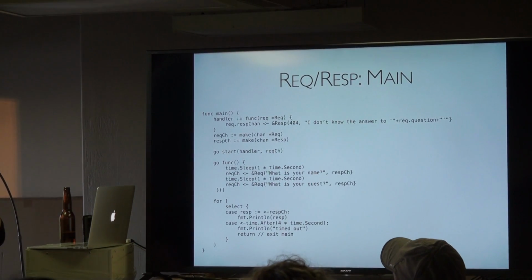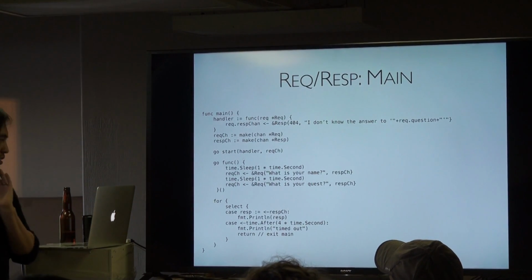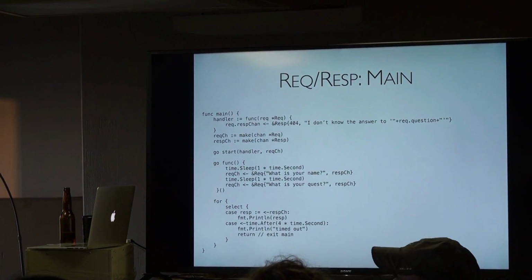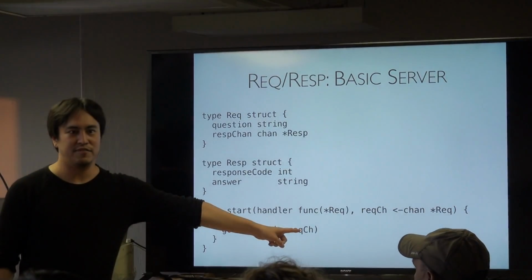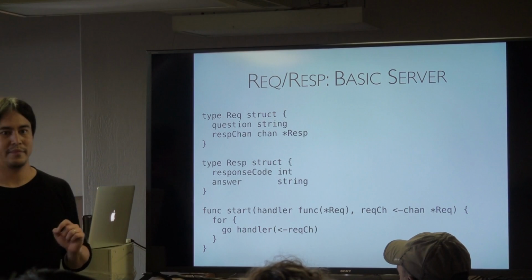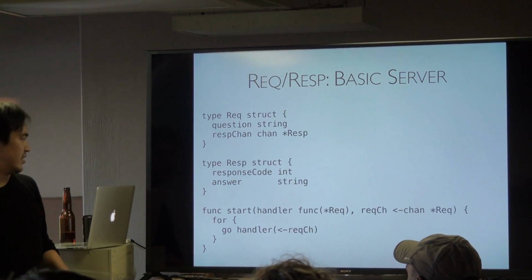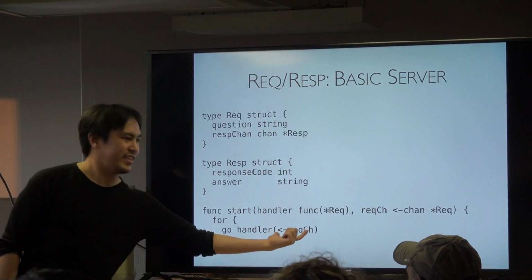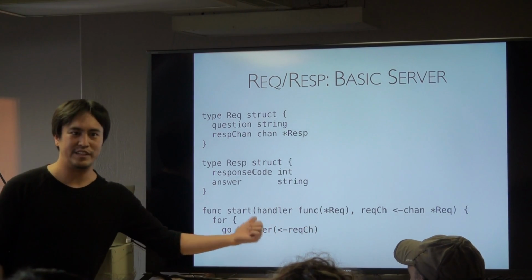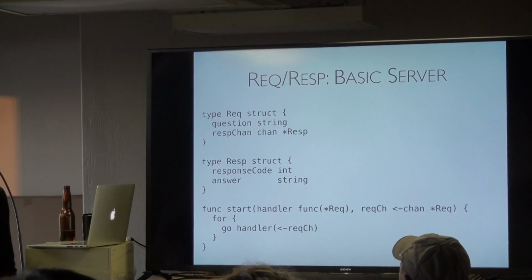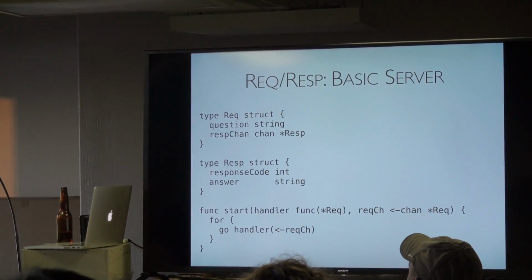The main statement is going to look like this, and this is going to be a little small, so I apologize. Sorry, can I just ask, does it launch the goroutine first, or does it get from the channel first? It gets the channel first, and then it launches the goroutine. So it can't actually start the goroutine until it's evaluated all its arguments completely? It blocks here on this pull, and when it gets a value, it launches the handler. It creates the goroutine and launches the handler on the new goroutine.